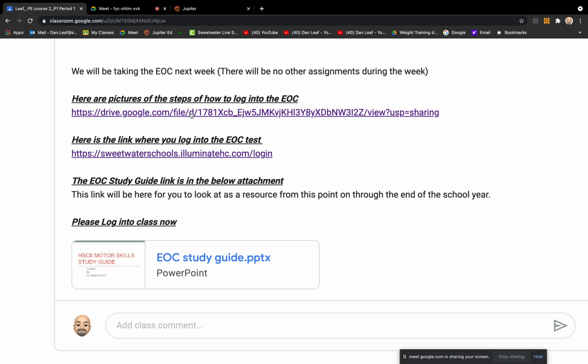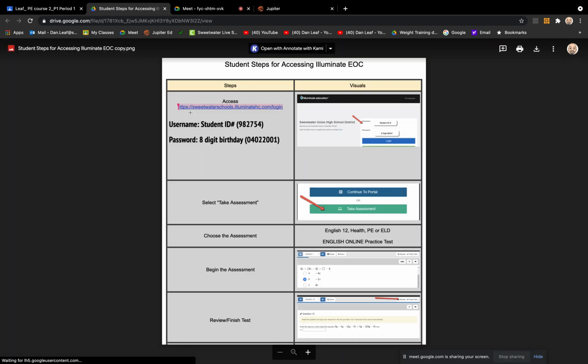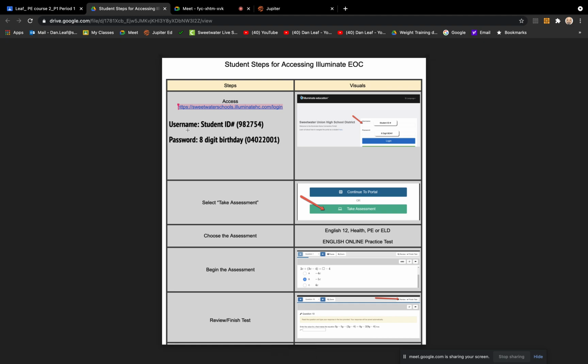The very first link shows you a step-by-step set of pictures of what it'll look like. First, remember that your username is your student ID at Montgomery High School, and your password is your 8-digit birthday.